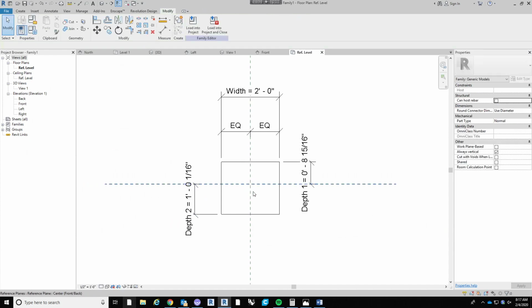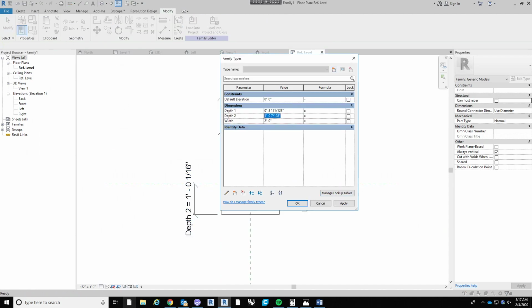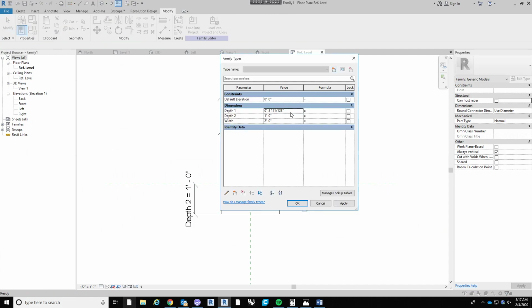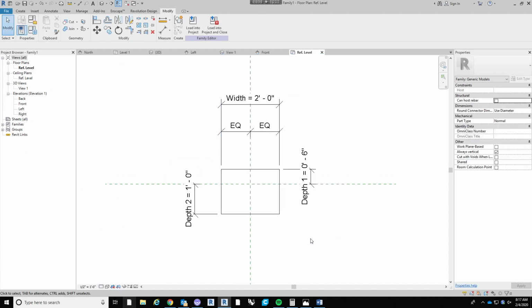Now, when we place this, we can then manipulate the depths on either side. So let's say it's in the plane of a wall, and we only want it to stick out from the plane of the wall 6 inches on this side, but a foot on this side. We can then go and manipulate those two depths to reflect that.